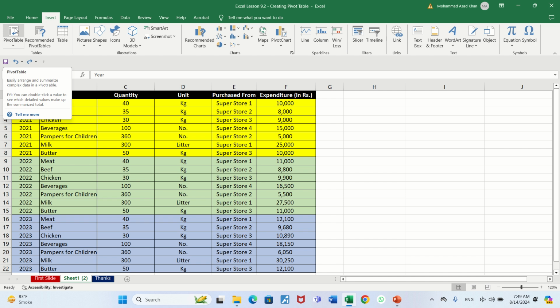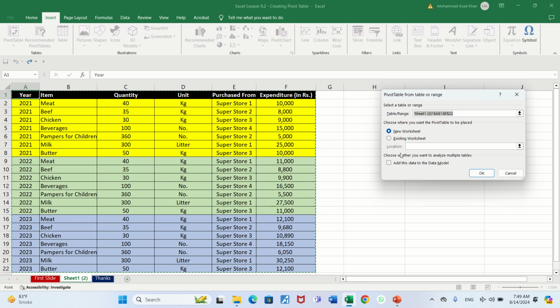I will first try to teach you how to create a table. It's automatically taking up the range from cell A1 to F22. See, cell A1 to F22. So it's automatically picking up the cells.